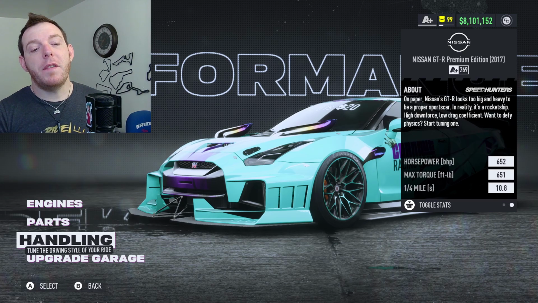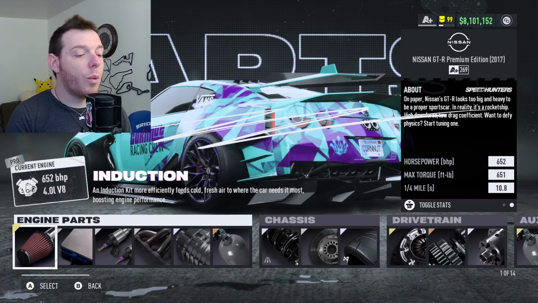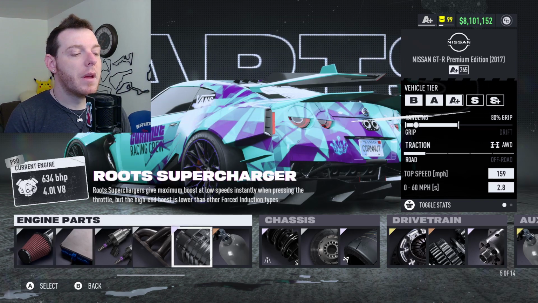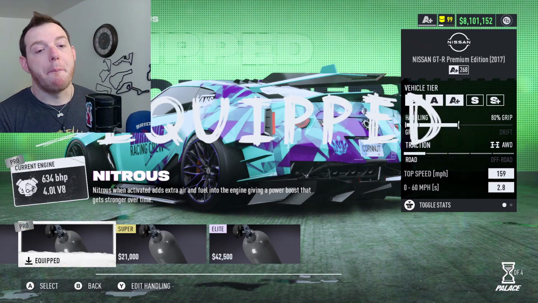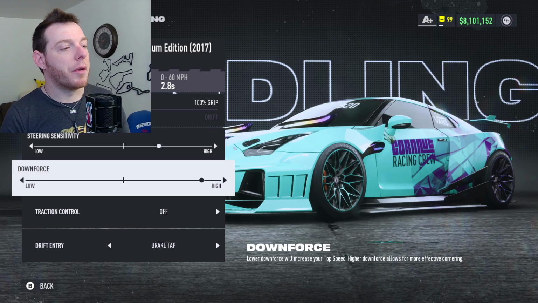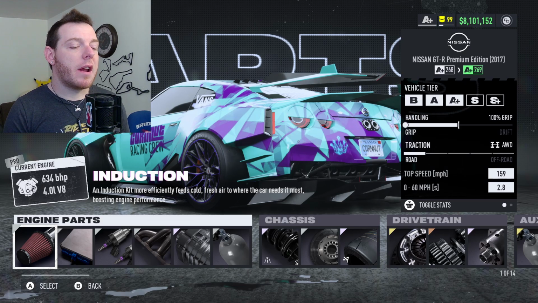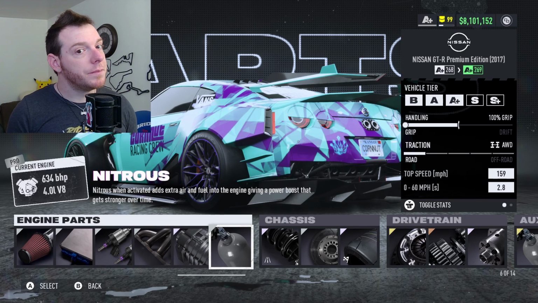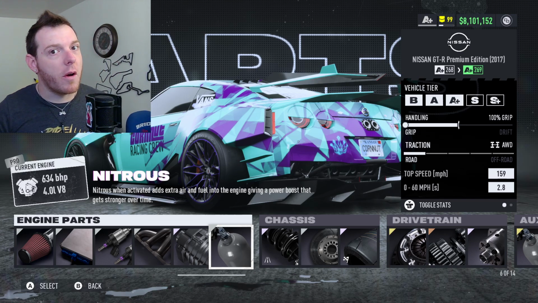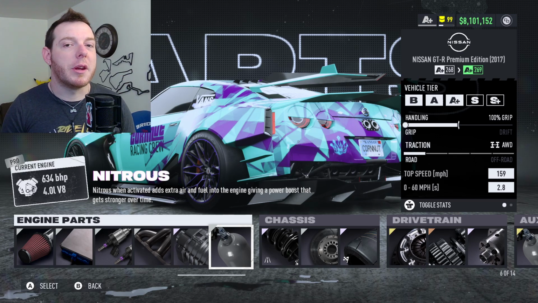This build, 652 on the horsepower, 651 on the torque. Guys, if you wanted to do a different build there, you could go Pro NOS like that. And then you can even bring your handling up a little bit, bring your downforce down. So that's like another way you can configure that. Take a little less out of the horsepower, give yourself a little better bottle. There's a lot of configurations for that car this week, you guys. So build it any way you want. Just make sure it's the GTR Premium Edition.